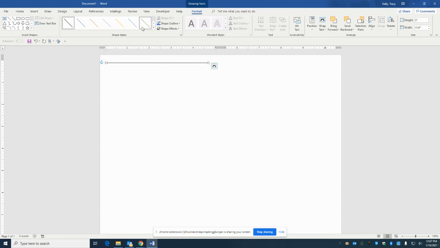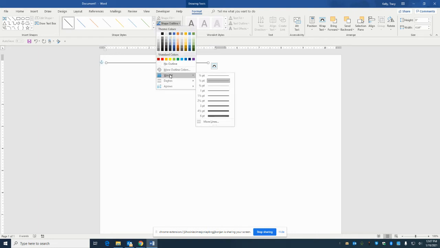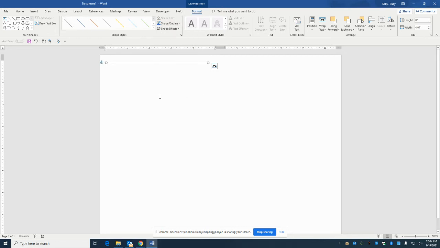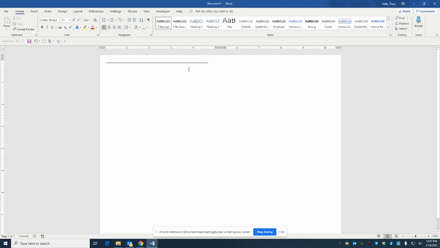Yeah, these prompts will come up because you have inserted a shape. So if you go down here, I want this line to be a little bit more weighty also, okay? And so with that said, I'm going to bulk it up a little bit. And I think I'm going to bulk to right there. That kind of, maybe up here. This looks a little bit cool to me. So if I click off, I have my line, all right?